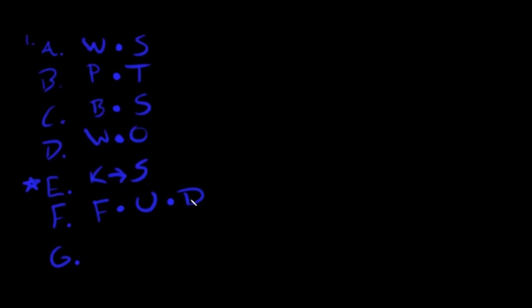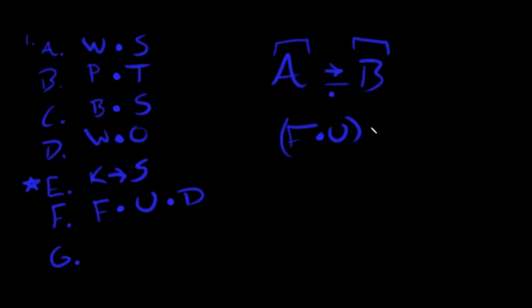It's not dyadic. Okay, remember I said dyadic means regardless of what you got, whether you got an arrow or a dot at this point, either one of these, it's got to be two-ish. You have to have a left side and a right side. This one does not have that. It has three sides. What this means, we need to put one of two things here. Either we need to put F.U parentheses dot D, and this would be the heavy left version, or we need to put F.U.D, and this would be the heavy right version.